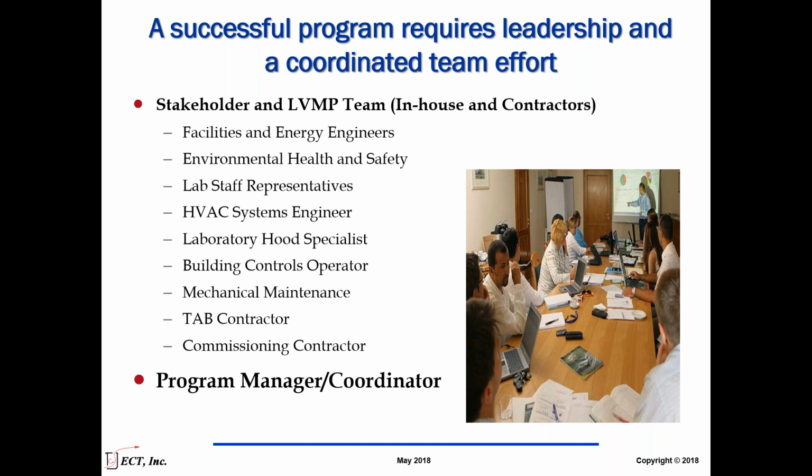Yeah, I'll just add to that. Each of these groups brings expertise to the overall operation of the building. Health and safety, facilities, and controls all have specialized knowledge, and it's really working together that you can discuss some of the concerns. Where there's a need for additional information, you can look at references, you can conduct additional studies, and you can oftentimes overcome those concerns with the appropriate information, but it's got to be based fundamentally on risk mitigation and ensuring that you're meeting the needs of the occupants. And so that's really the overall objective.